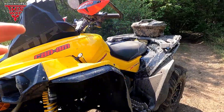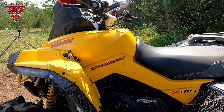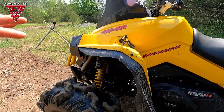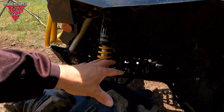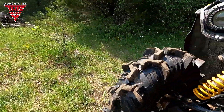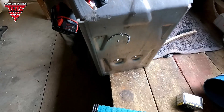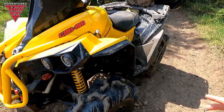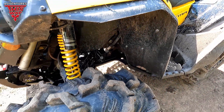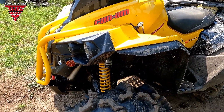Overall, my biggest gripe comes down to just some of the engineering — like accessing some of the stuff down here. In order to change your front diff fluid, you can't access it — the skid plates are in the way. What disappoints me about that is the engineering is actually really good on a lot of stuff. I like how everything is greasable, you can get at everything. But the front skid plate — it's just not meant to come off. The center one and the middle one — they're brutal.